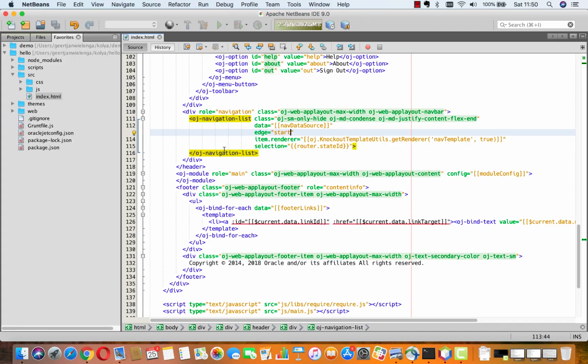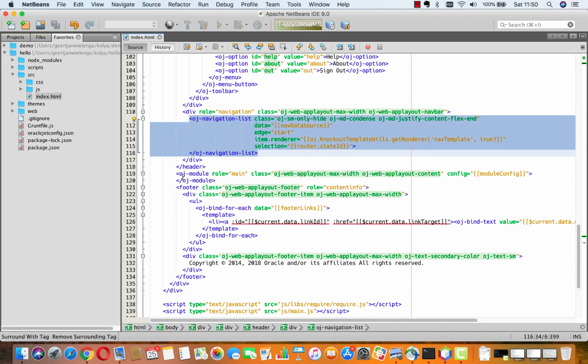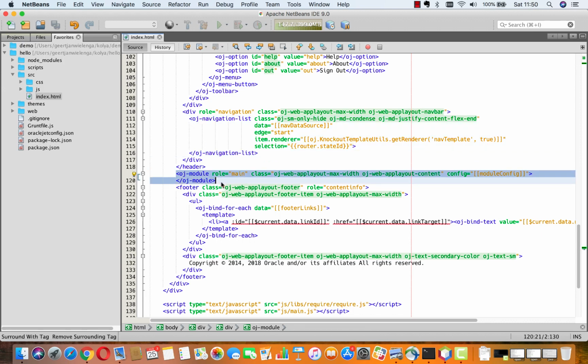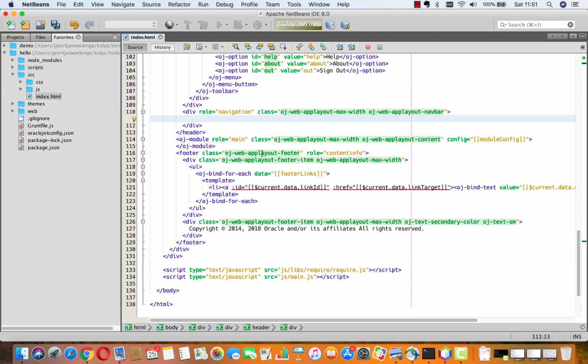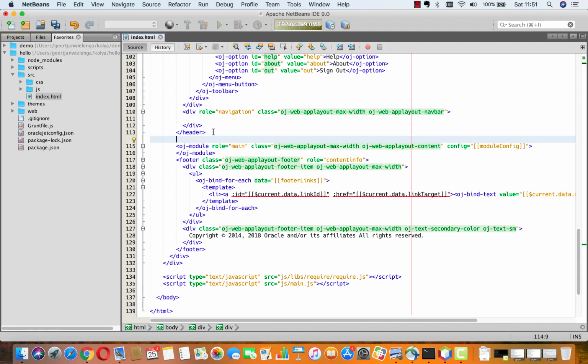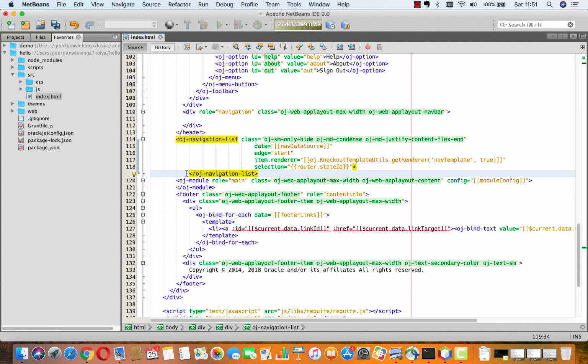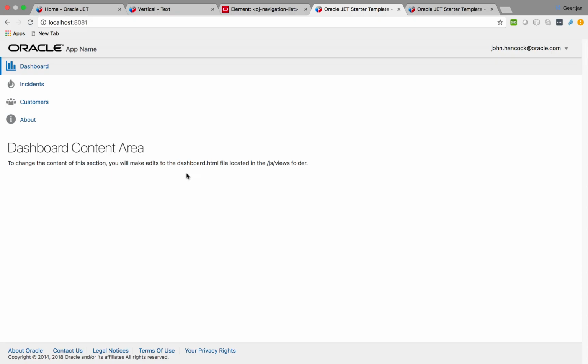The first part is that you can see this oj-navigation-list here. And what you also see is the oj-module. This is where those different modules are displayed in the page as defined by the module configuration. Now what I'm going to do is take this oj-navigation-list and remove it from there and put it here. And let's see what that does. I'll save this. Okay, that already looks better. This is a display along the top here, and it works. Not exactly what we want.